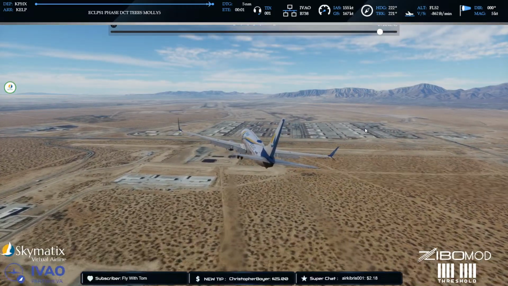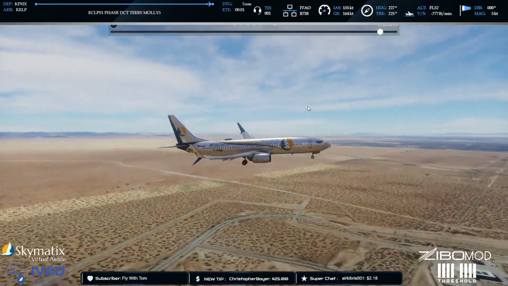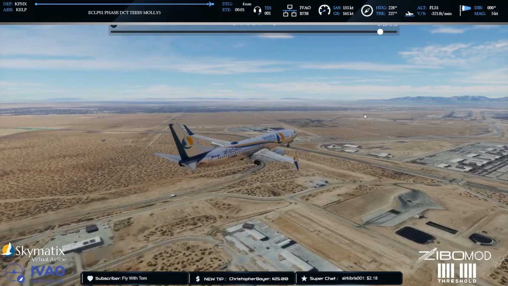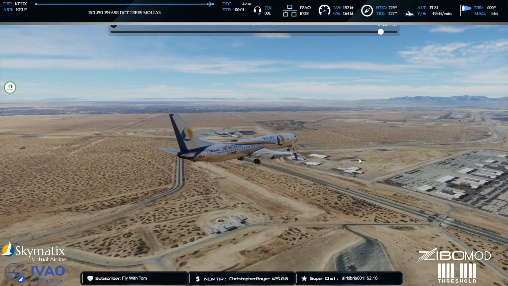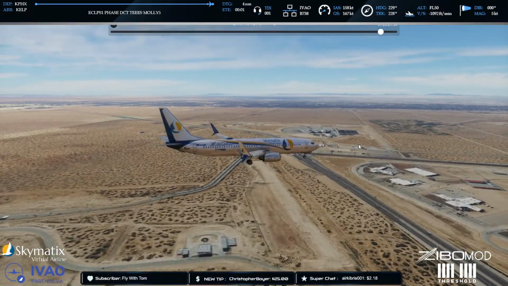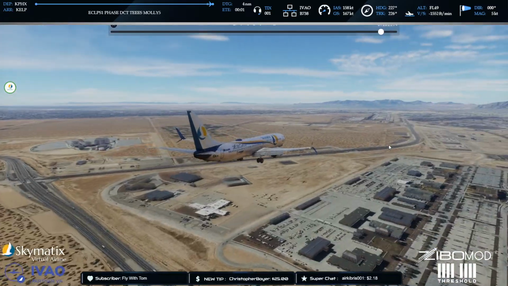Yo, look at that reload. Yeah, that's a place where we went a bit under speed. Can see it's catching up, nose dipping. Continuing the descent now.